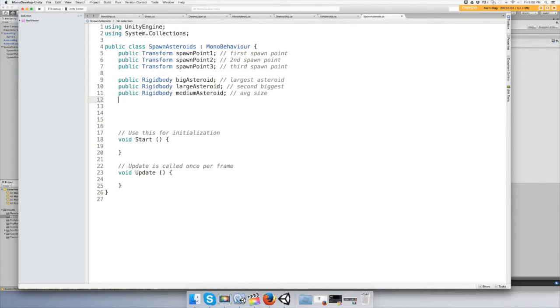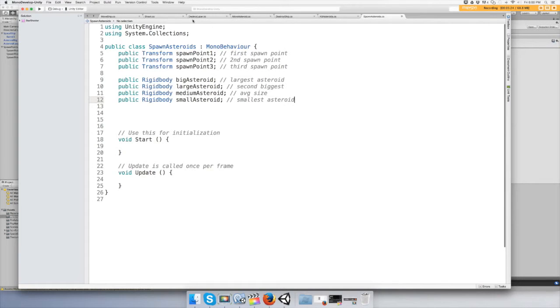And then we got public rigid body, small asteroid. All right.